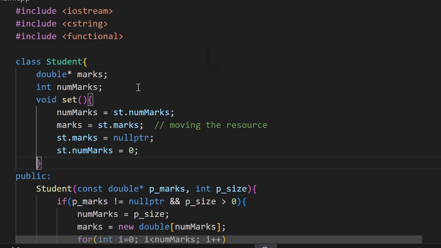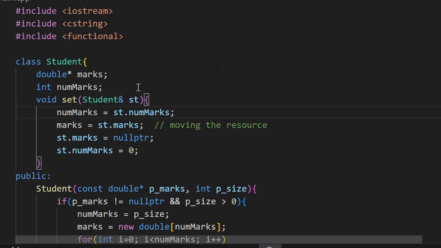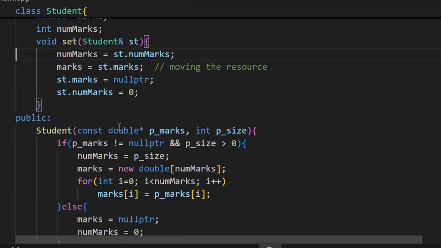Since we are using this st object, you need to pass this object in the parameter. So this will set this object's data into the current object. Now if we have this set function, we will be calling this function from both the move constructor and the move assignment operator. That will make sure that these lines of code are not repeated.